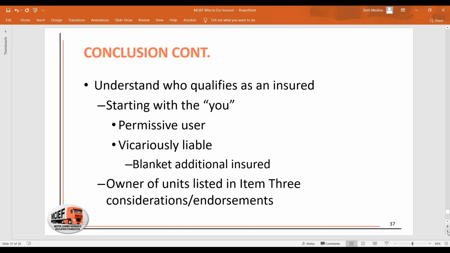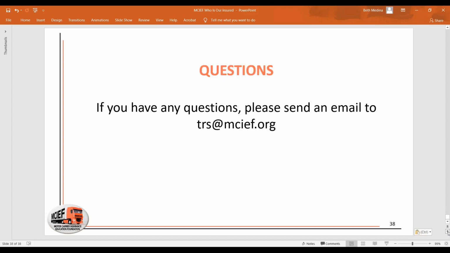You also want to look at the owners of the units listed in item 3. And here, those owners are not covered without adding the endorsements, owner operator CA 9917. If the owner of the legal entity owns the vehicle personally and it's the corporation or LLC, you want to add 9947, employee as lessor. And in the case of the leasing company that would be forced to, that would be CA 201 for long-term finance leases, and the leasing company wants those endorsements to be shown to protect them for that.